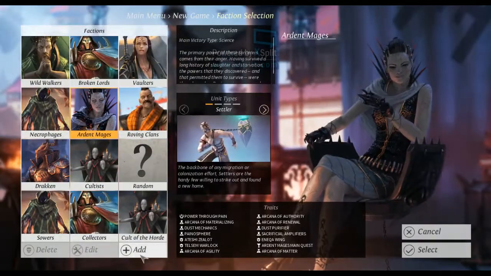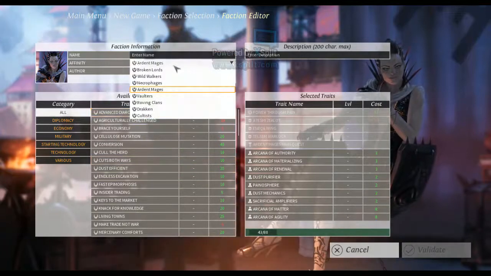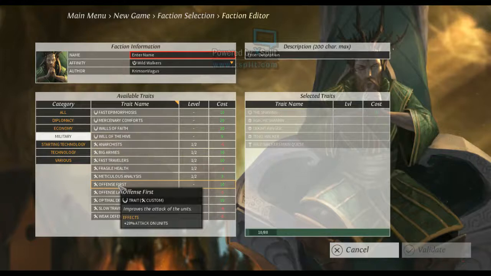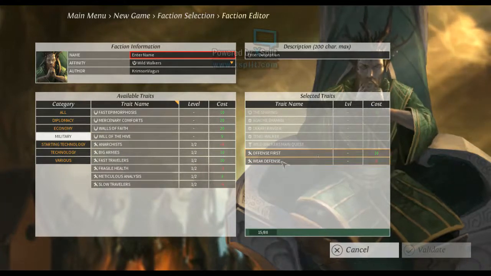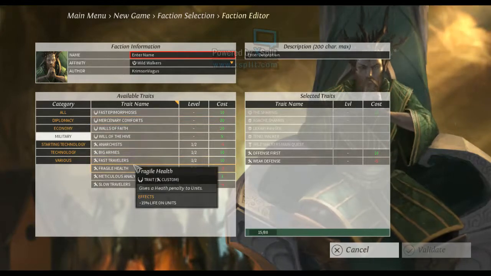Alright, I keep going back and forth a lot. So anyways, I'm just going to start choosing the traits now. Wild Walkers. We'll go for the military tab here. And we're going to choose offense first, 20% attack on units, and we can choose the weak defense. I mean, yeah, it's kind of weird. It takes 10 points to go for offense first, but only -5 for weak defense. So it should have been -10. If it was -10, it would have allowed you to choose more things.